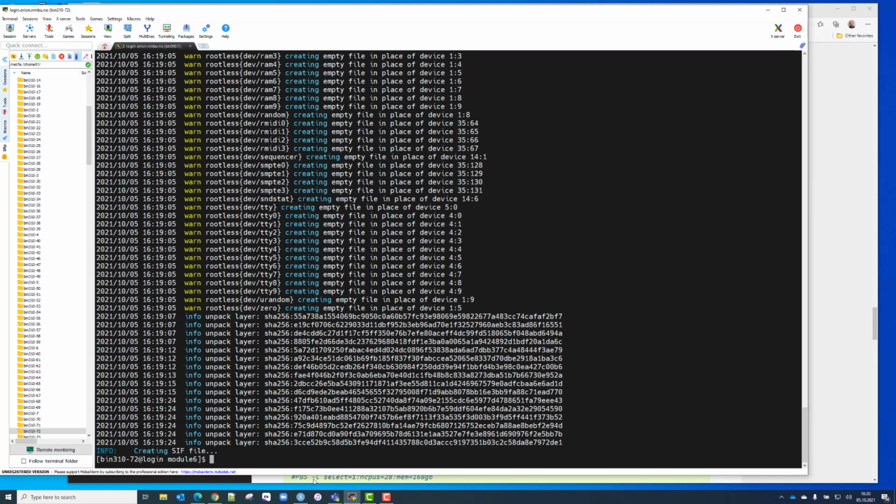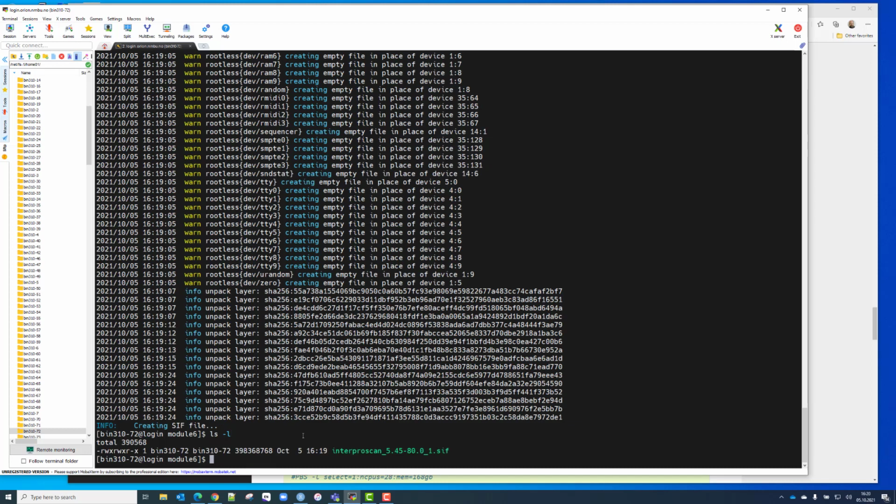And now the pulling is complete without any error messages. And the last statement here is creating the SIF file. SIF is short for Singularity Image File. And if I now do an ls here, we will see that one file has popped up called interproscan 5.45-80 blah blah blah .sif.